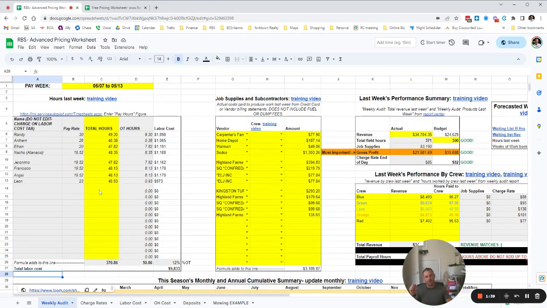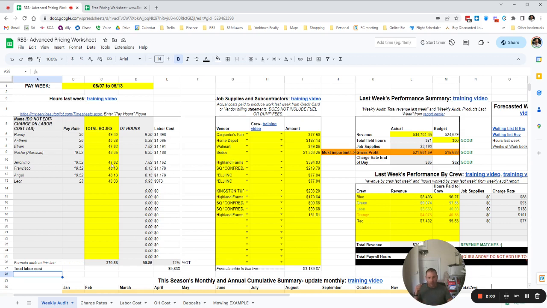If you're interested in implementing this in your business, we can either sell this to you as a download, or we can do the initial setup for you to get your numbers in here, and or we can do weekly consulting calls to get your numbers in here for you, and we can review them with you week to week to hold you accountable for performance, figure out which crew's underperforming, if any, etc.